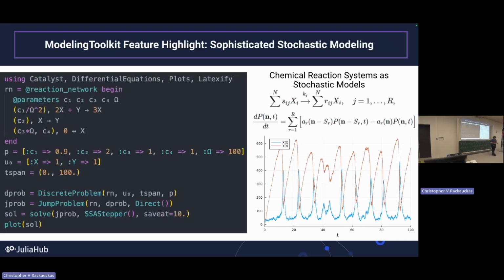And this is why Catalyst, for example, uses Modeling Toolkit. But here, it's building a model. This model is some stochastic process, right? And you go, well, I can solve that with numerical tools. Why don't I just solve it 10,000 times and, from this random process, get the mean and the variance? Well, it turns out that you can actually do something smarter, right?